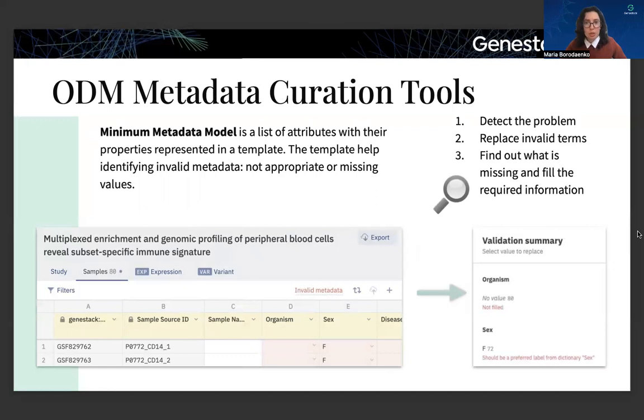So what can we do about this? In the first webinar, we discussed in more detail the solution that we came up with for providing a tool for creating metadata. The idea is that we have this minimal metadata model, and we have templates. This helps us in identifying any inconsistency. So first of all, you're defining some rules, some expected attributes, and the way of expected metadata. And then the system helps you to detect those problems. And in case there is something wrong, you can replace it, or you can find what's missing.